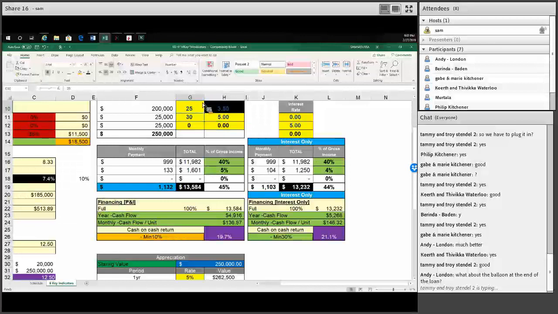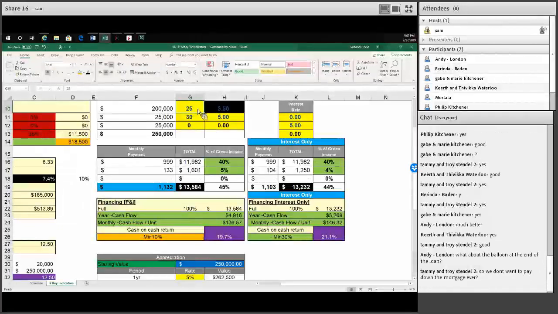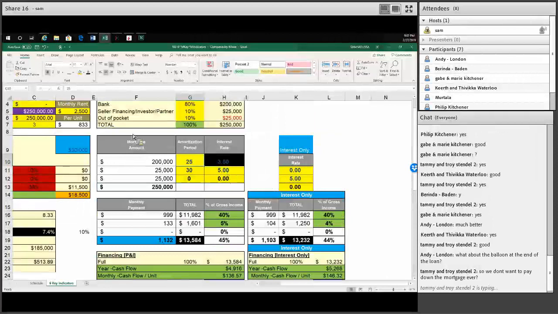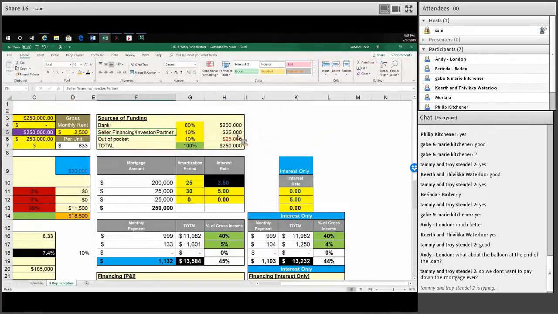What about the balloon at the end of the loan? So Andy's talking about if we do a 5-year term, and there's no term on here, right? If you do a 5-year term with someone, even if it's a 30-year mortgage or 25-year mortgage, it means that your mortgage term is up at the end, and you either have to pay the person out, or you can sell the property, or you can refinance it and pay them out through the equity. That's what you would do, Andy, in that situation. So you'd refinance, pay them, or you could sell the property and pay them, or you could find another lender to pay them.